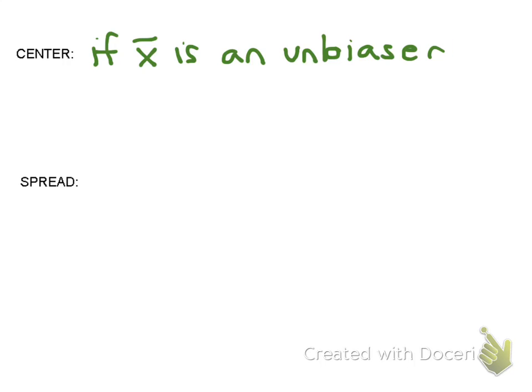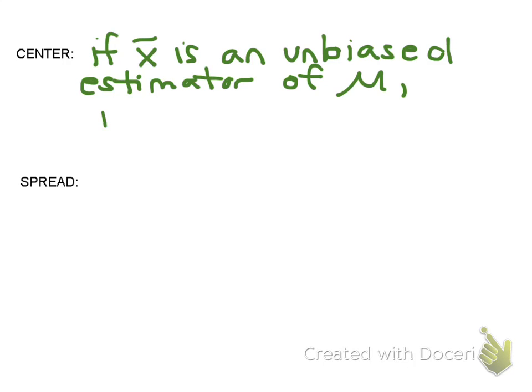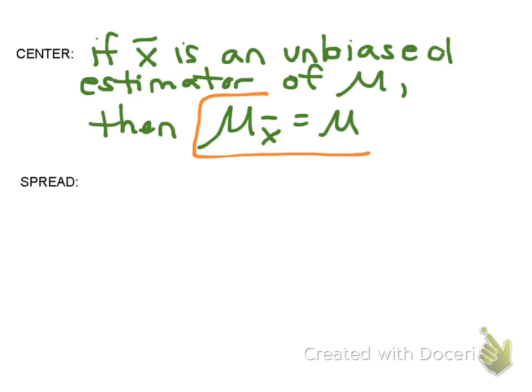We also need to talk about the center and the spread. Well, the center: if we know that X bar is an unbiased estimator of mu, then we can assume that the mu of X bar will be the mean of the population. Yes, I'm recording in school today, so there are the bells. This is an important fact here, that the mean of the sampling distribution will reveal the mean of the population. They'll be the same.